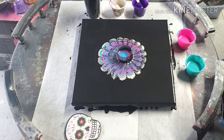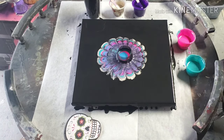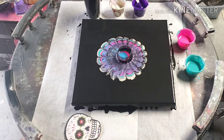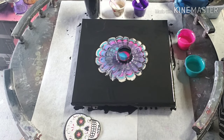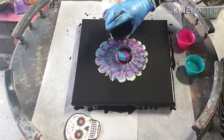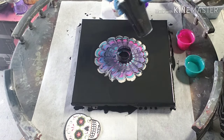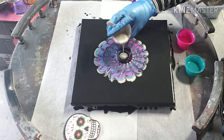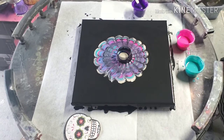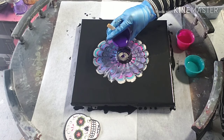Now, the problem with doing strainer pours is the metal doesn't have the same design as the rest. So you kind of have to make your own design before you stretch it. But we are going to do one more layer with the black. Champagne and purple.